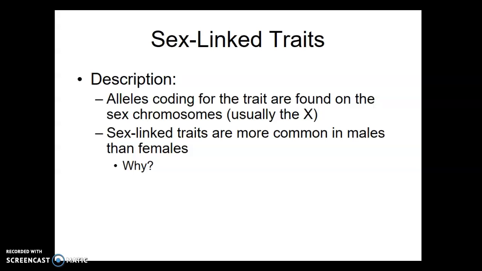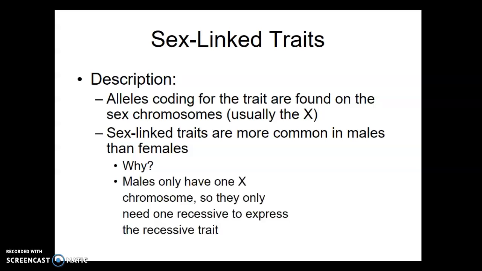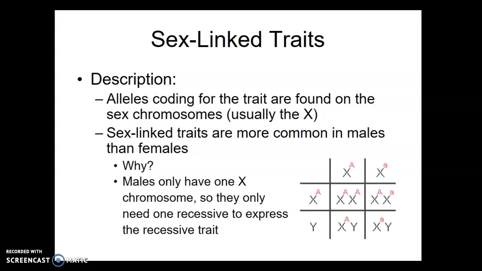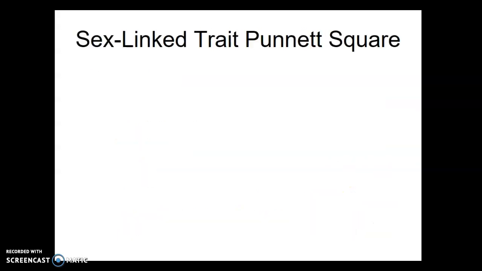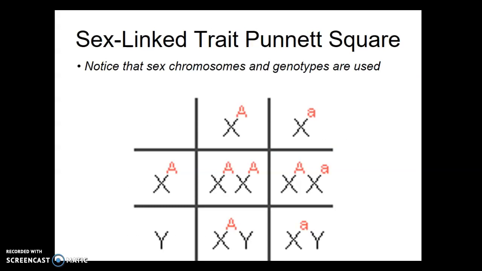Females have two X's, males only have one. So males only need one recessive allele, usually sex-linked traits are recessive, in order to express the trait. Females need to have both recessives, and it's just less likely that we will inherit two recessives than one. So females usually have a second dominant allele to mask that recessive allele that would cause this trait. We're going to see Punnett squares that are a little unique because we now need to account for not just the genotype, represented here by A's, but also the chromosomes that are associated. We're going to do some unique Punnett squares as we go through all of these patterns of inheritance. I'll show you how to set this up.